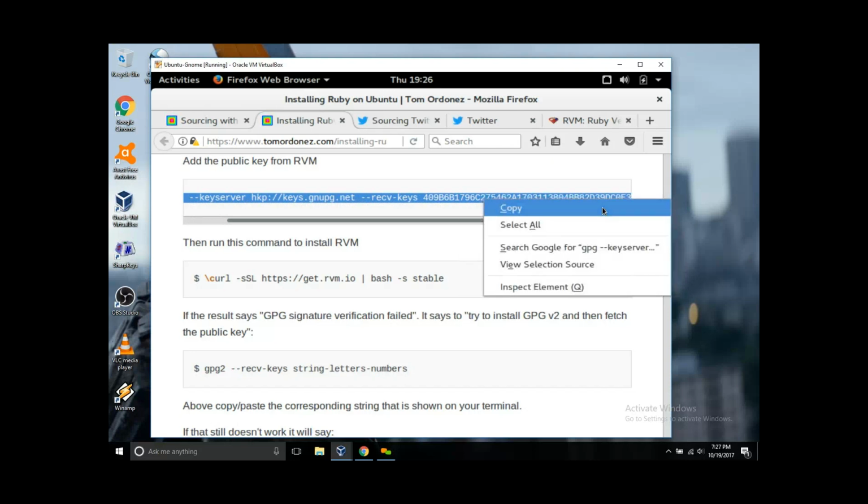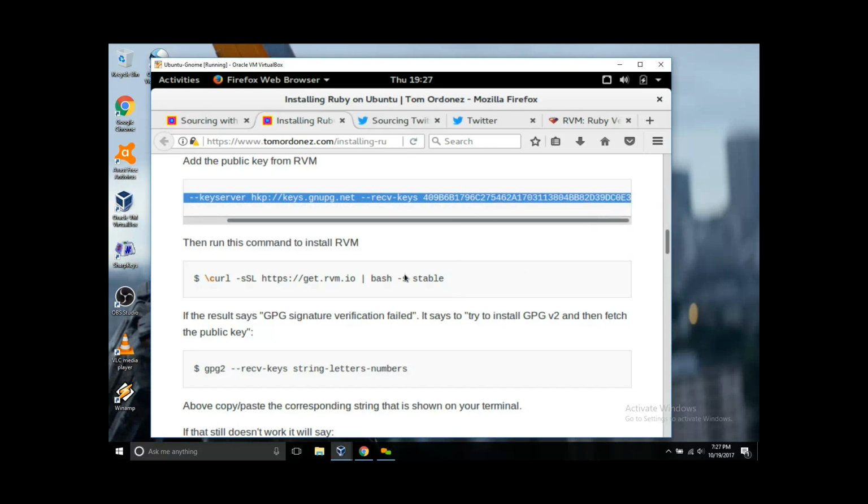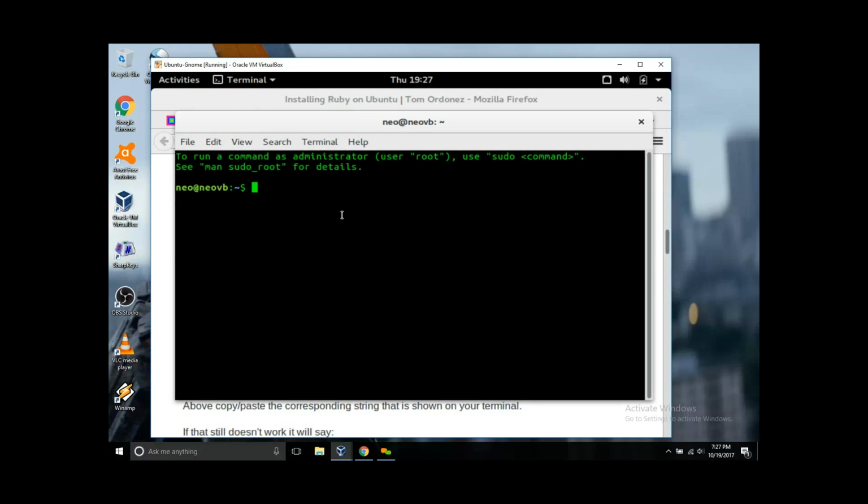Copy, go to a terminal, paste. So to paste, if you attended last week, into a terminal in Linux, it's not just Control-C and Control-V. To paste into a terminal or to copy from the terminal, you have to use the combination Control-Shift and then the letter. So if you need to copy, it's Control-Shift-C. If you need to paste, it's Control-Shift-V. So I need to type in Control-Shift-V, enter.